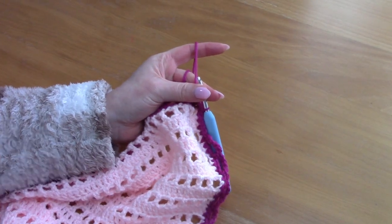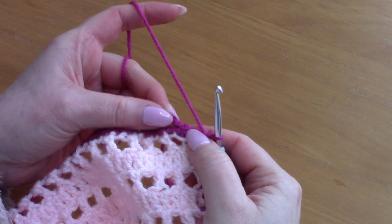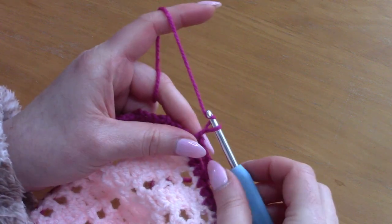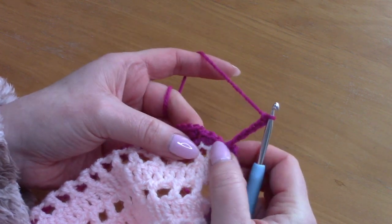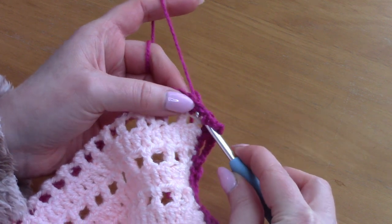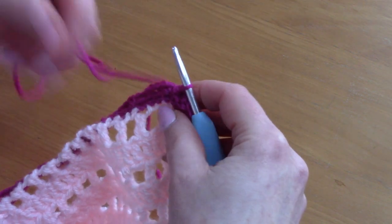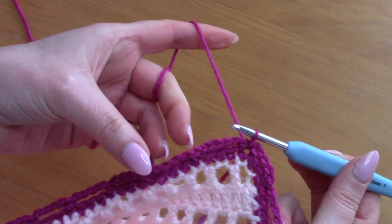Okay, so I've almost finished. I might just zoom in a tiny bit more. I've got 3 stitches from the previous row left. I'm going to be chaining 5, 2, 3, 4 and 5, and I'm going to go back into, so I'm skipping 1, 2, 3 stitches, and I'm going directly into this stitch, which is the first double crochet from this row, and I'm slip stitching like so. And this is what we have. I hope you can see. So I finished this row. I love how it looks.